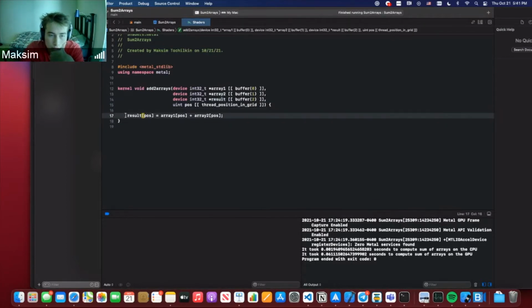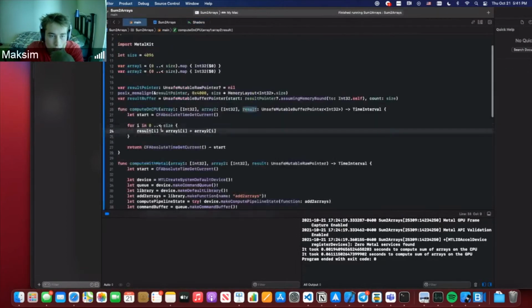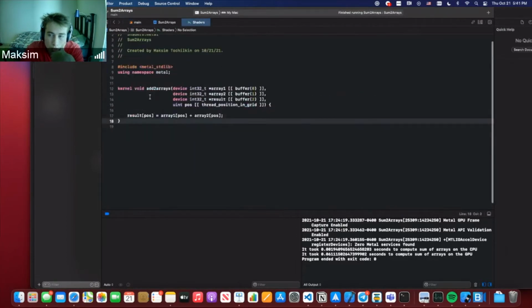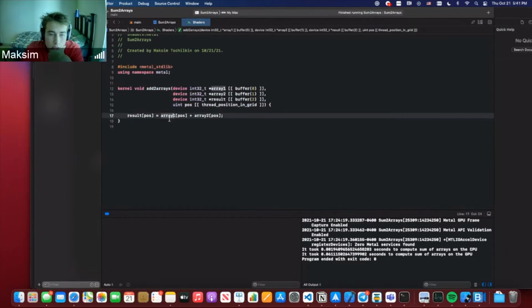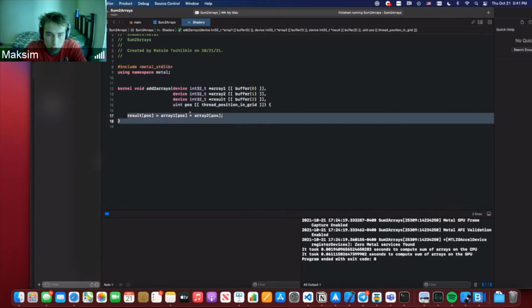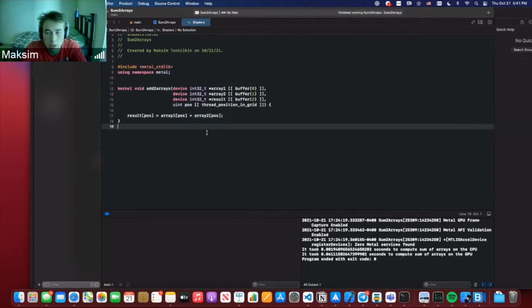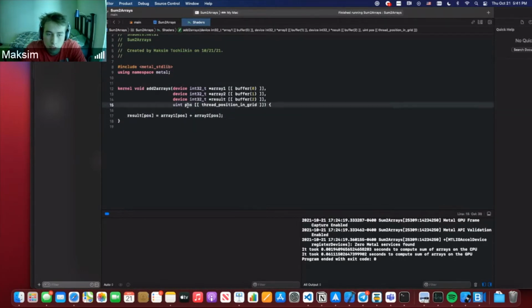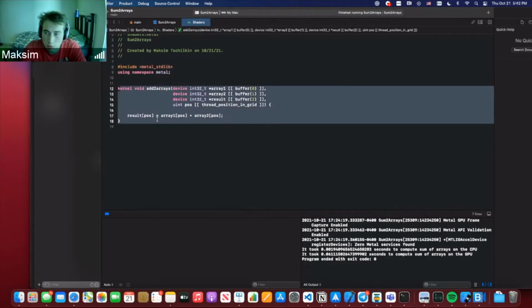So you can see here, I literally have the same line as here, but you don't see any for loops here, which means that Metal takes this function that I wrote here and distributes them to all its 2,000 cores or whatever my computer has, and it all runs at the same time in parallel, which is crazy. And you still need to index the array, and that's where Metal kind of gives you this position in the array, and then you can use it to index. But as you can see, no for loops whatsoever.